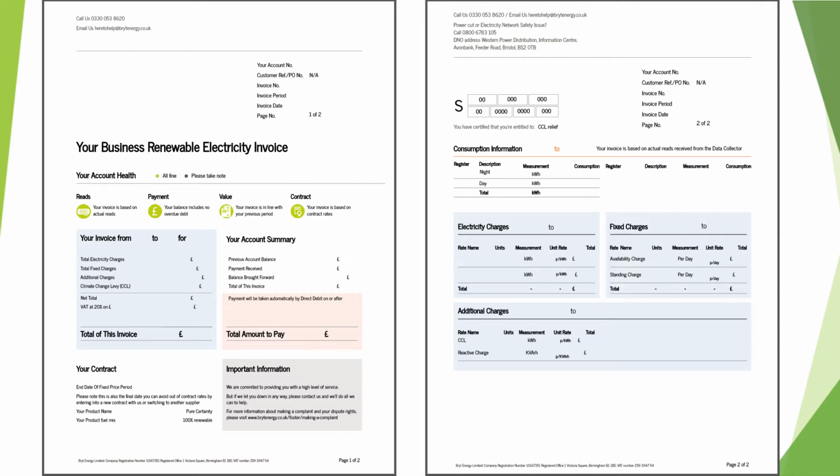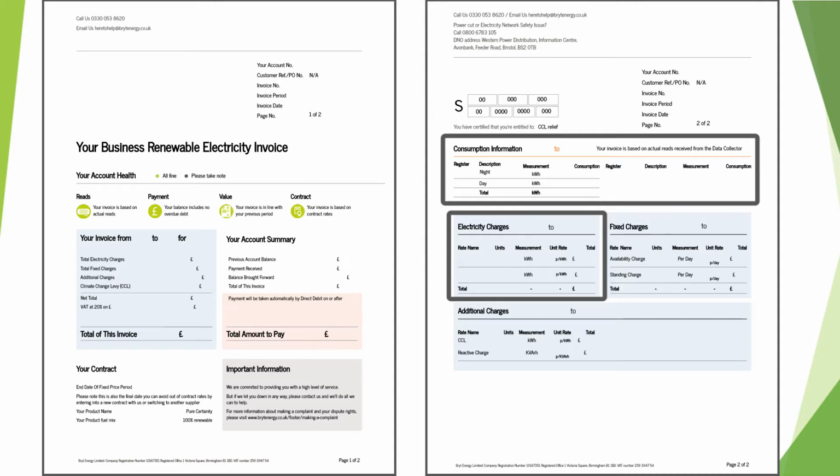Agreed. Other things to check on here, so you've got a section which is your electricity charges. That will talk about the rate that you're on. Important things to look out for are daytime, nighttime, evening and weekend rates, and to optimize those to put your operation in a period that's going to have the least impact on cost.